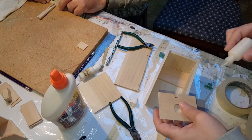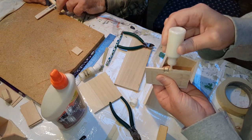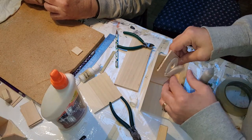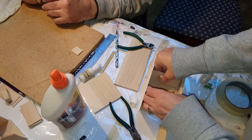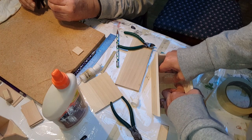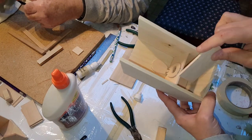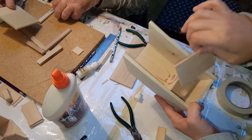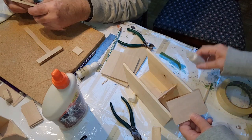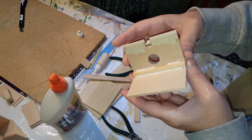At this point you want to put some glue right along the back here and on each side. Now go ahead and put this on top of this, just like that. Once you have it like that, glue this to the front and the side — put glue on here, here, and across the front.